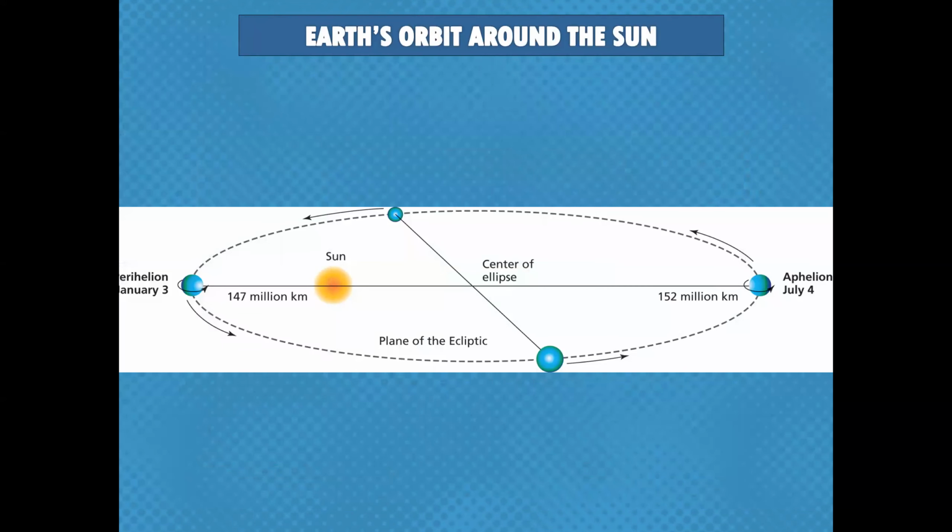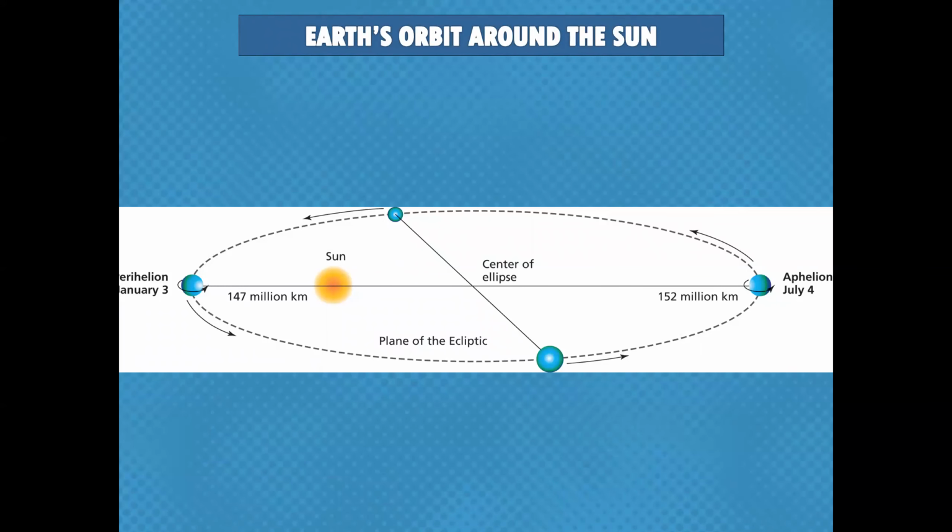If you think about the Earth's orbit around the sun, it is not really circular. It is more of an ellipse, with the sun being off-center. The Earth is closer to the sun in January. That's called perihelion. And it is farther from the sun on July 4. That's called aphelion. That's mainly because the Earth's orbit around the sun is not a perfect circle.